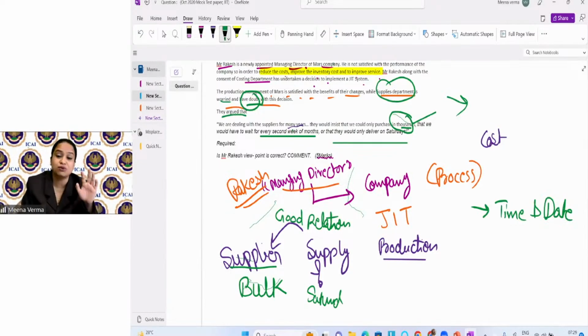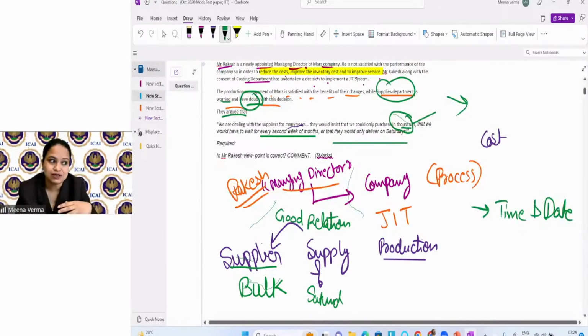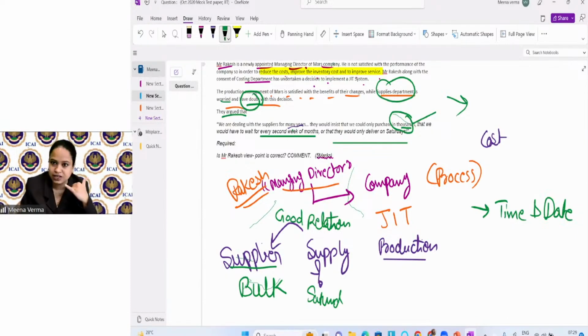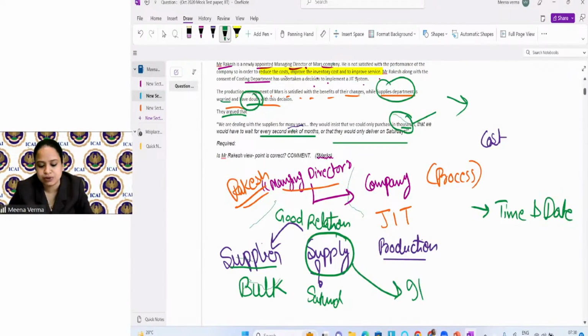So this is how the supplier is willing to supply the raw material. But if you want to implement just-in-time system, then you keep on calling the supplier: yes supplier, we need this material. In this way, in case of just-in-time system, the supplier will drop the material straight on the production floor and on the machine whenever there is requirement. Otherwise, he will not drop it. So the point is that according to the supply division, it is not possible to implement just-in-time system.